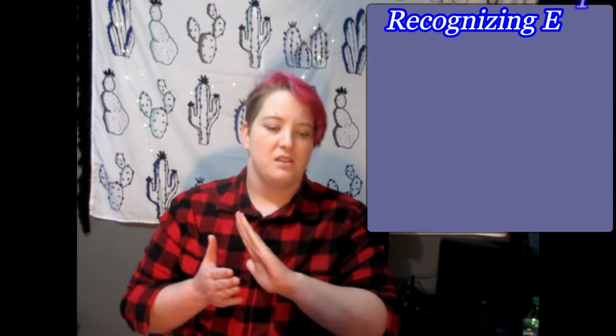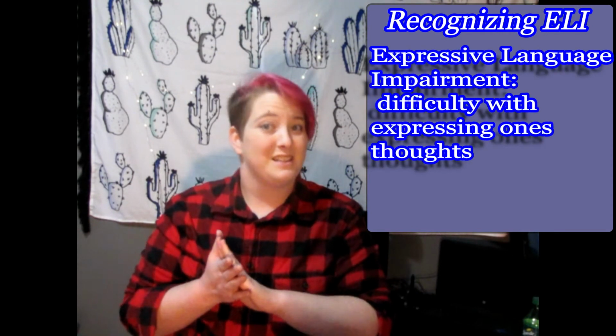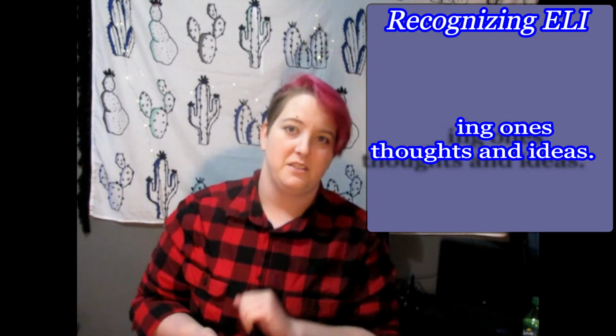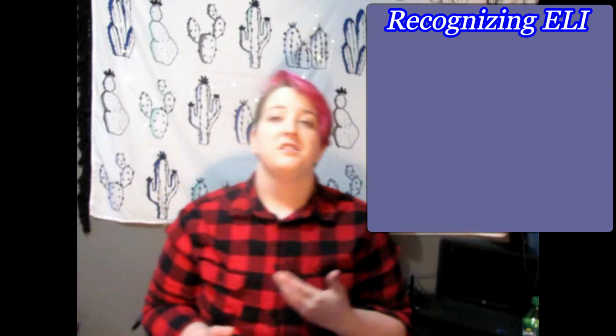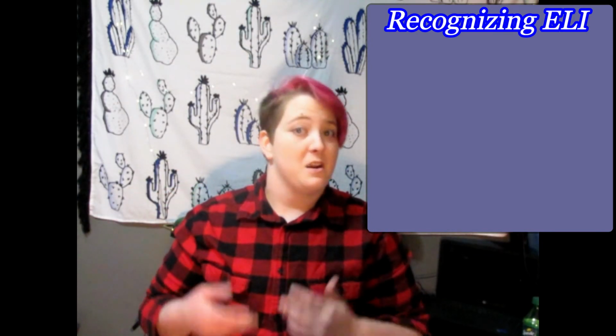A receptive language impairment has to deal with how the brain interprets spoken language. As you can gather, the expressive language impairment has to do with how your brain essentially translates language in a way so that you can speak it, but at the same time also be understood. An easier definition for that would be difficulty in expressing one's thoughts and ideas, which honestly sounds a lot easier to say than what I did earlier, so I digress. Some of the symptoms for an expressive language impairment are as follows.